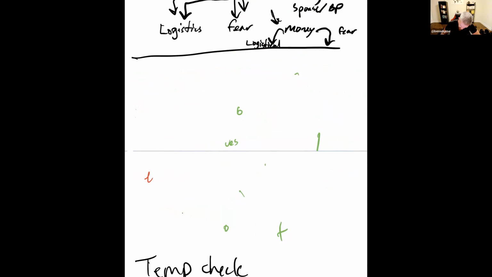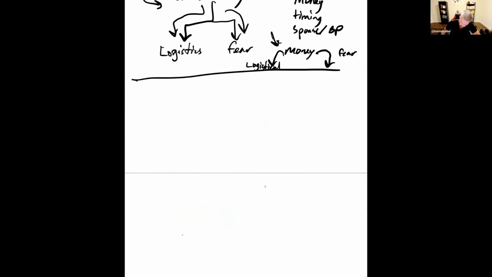We probably want to ask a bunch of stuff. Hold that thought. So if it's logistical, I want to figure out a few things. Their monthly income. I don't know why I wrote it backwards. I want to know their cash on hand. And I want to know their access to credit.